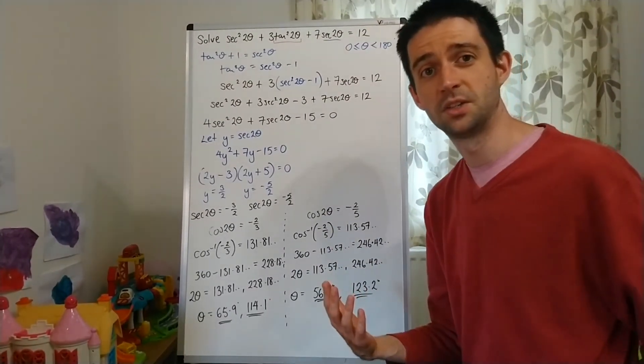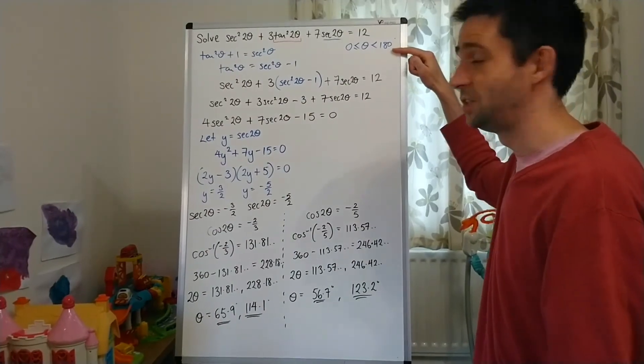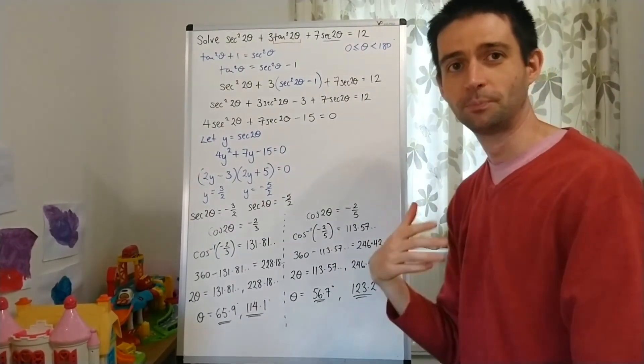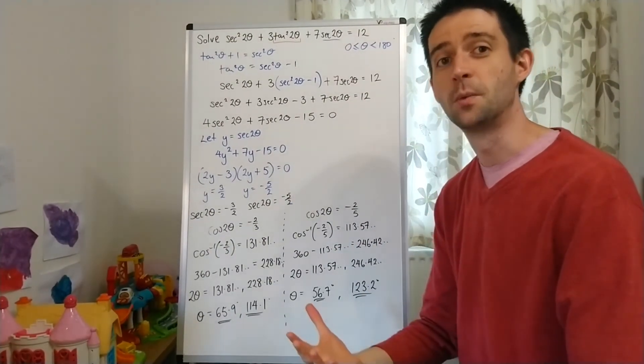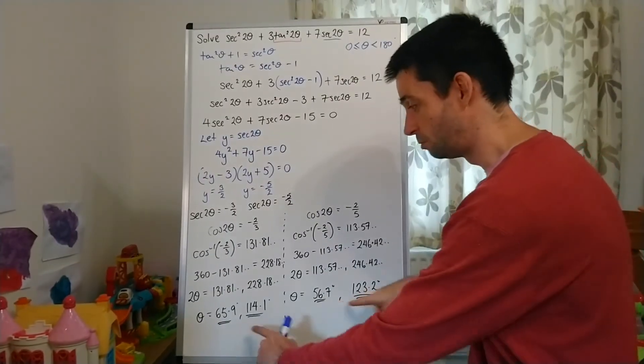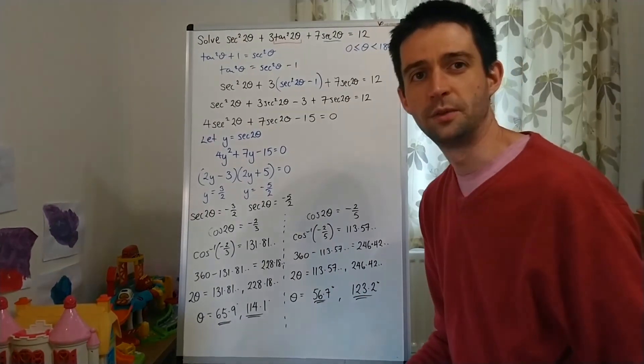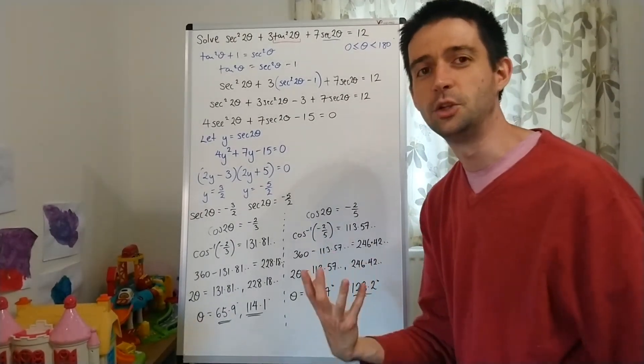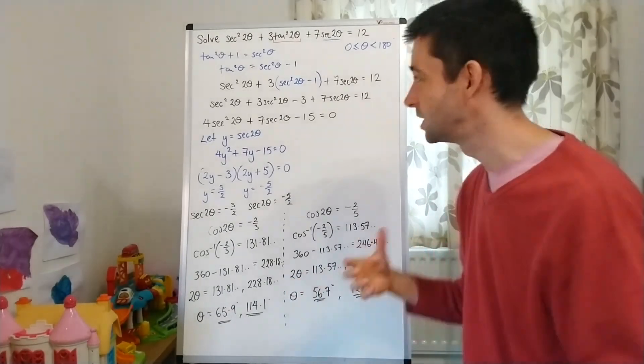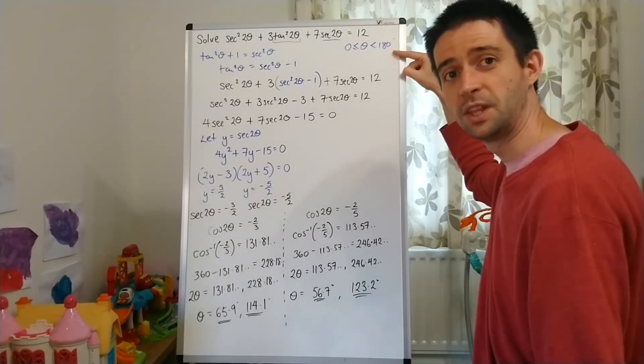I'll just refer you back to what I said at the start of this video. So, why are the limits 0 to 180? Well, thank you very much, Mr. Southern. Because otherwise, we'd have had to go around again and find two more solutions for each of them. It's quite a lot of additional work. So, it's unlikely that you would be set to find that many solutions. Hence, the restriction of the range for θ.